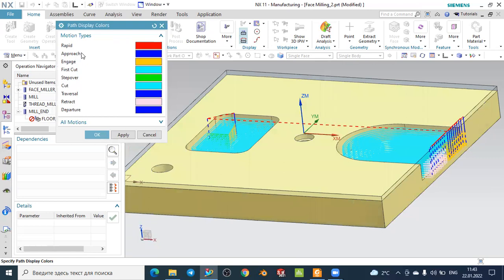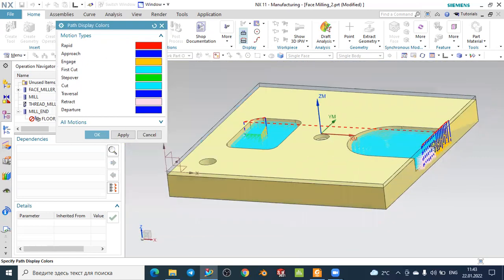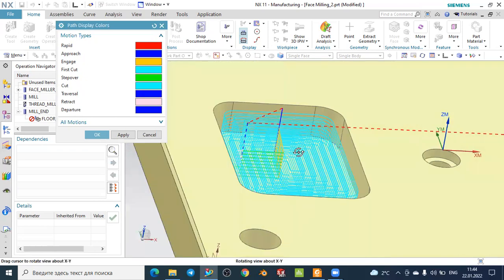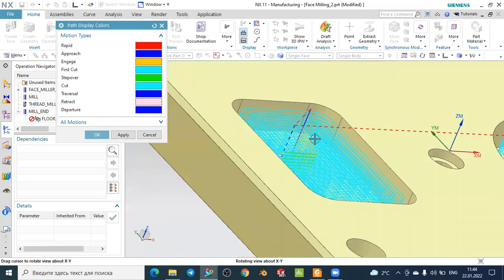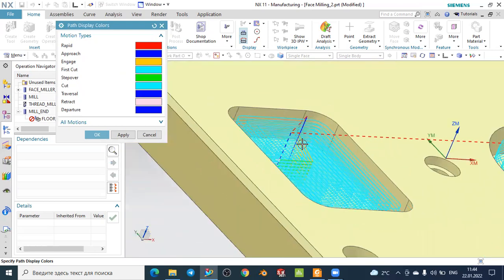Here the blue represents the approach. It means that the tool approaches the pocket. The orange represents engagement. You see the engagement of the tool with the material, the first engagement.